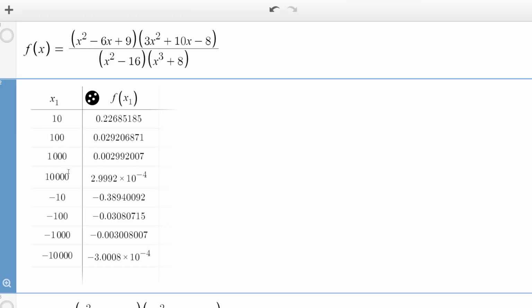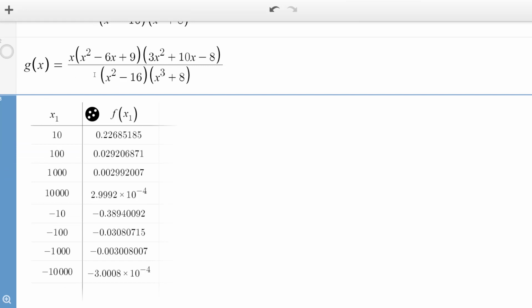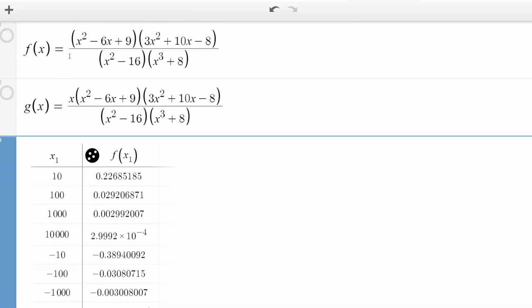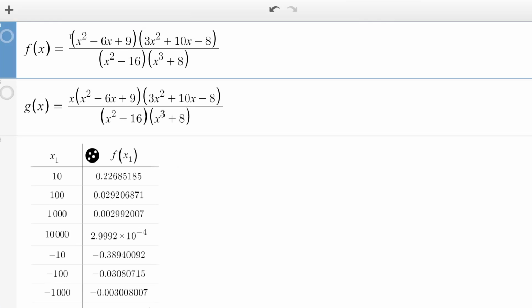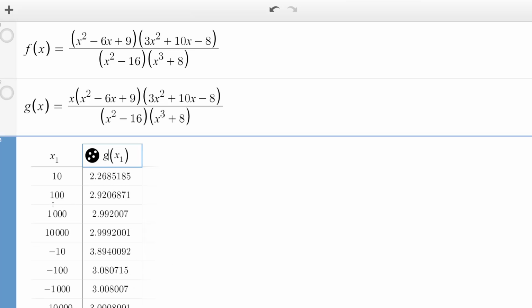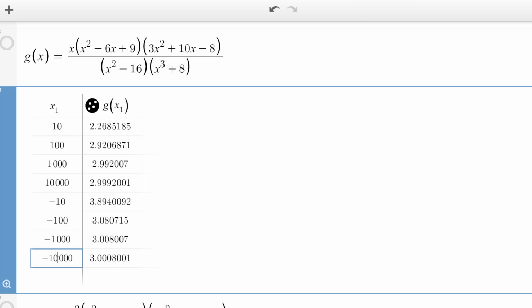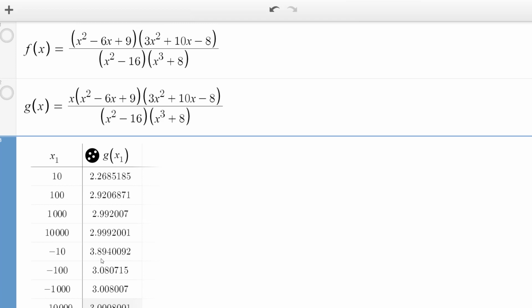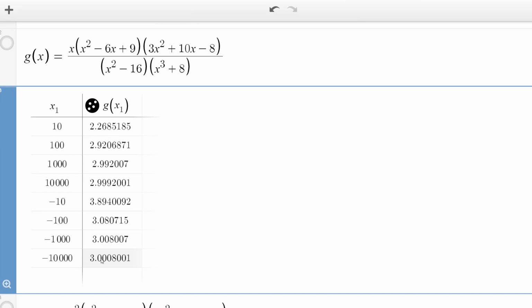Now going back to our table, I'm going to replace f with g. I'm just going to move that table down so you can see g of x here. The only difference between f and g is that f did not have an extra little x in that numerator. G does. Look how nice it is, because the table just auto-generates itself. As the x values get fairly large, you can see the y values tend to the height of 3. As the x values go to negative infinity, the y values again tend to a height of 3. So this is fairly convincing that there's a horizontal asymptote at y equals 3.